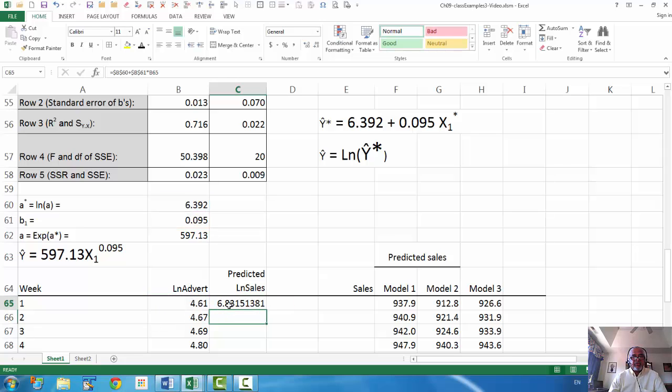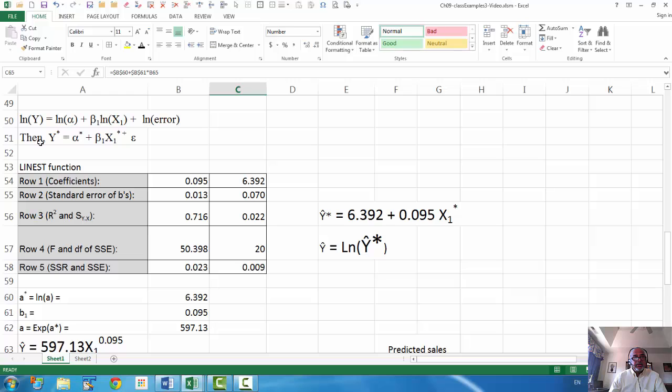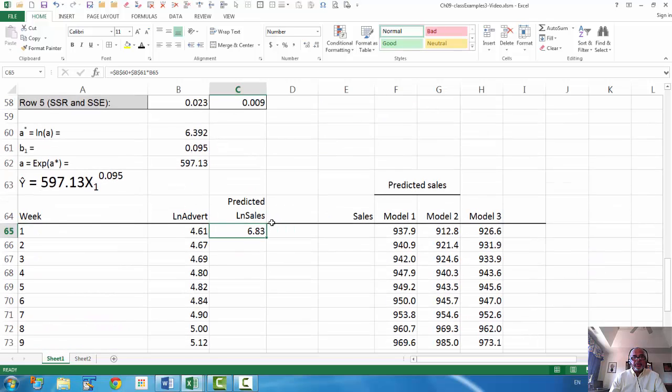Now this gives us an estimate for here, y hat star, not y hat itself. So y star is the ln of y. So this is the predicted sales, predicted ln of sales.